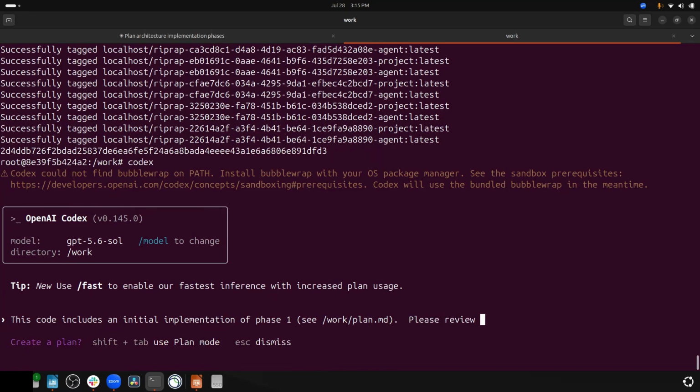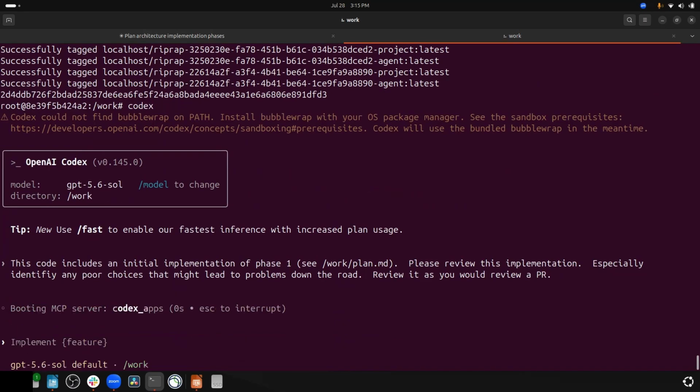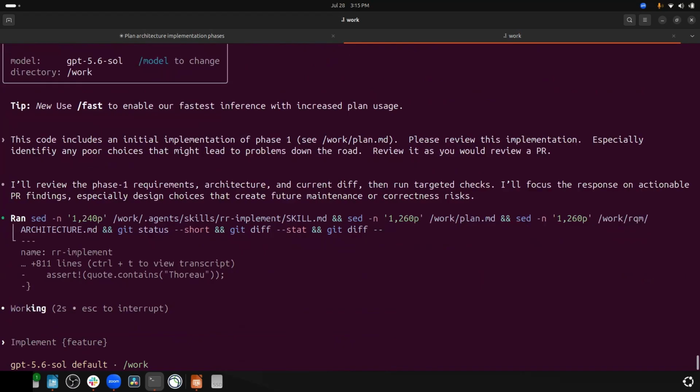Please review this implementation, especially identify any core choices that might lead to problems down the road, something like that. And I might say review it as you would review a PR. And I guarantee you it's going to find some problems here. Even before we as humans lay eyes on the code, it's going to find something.